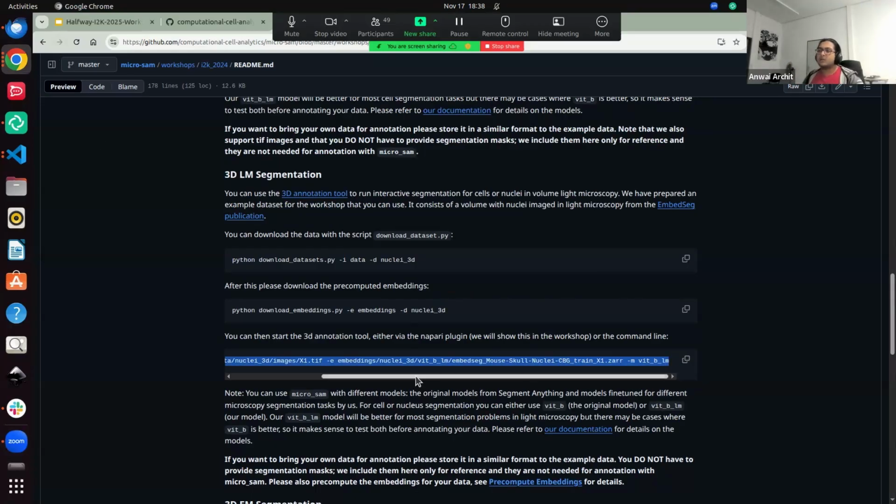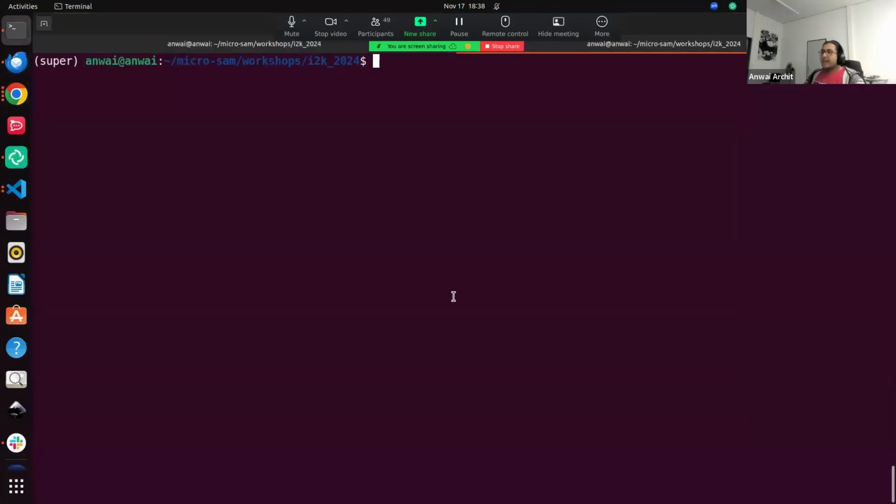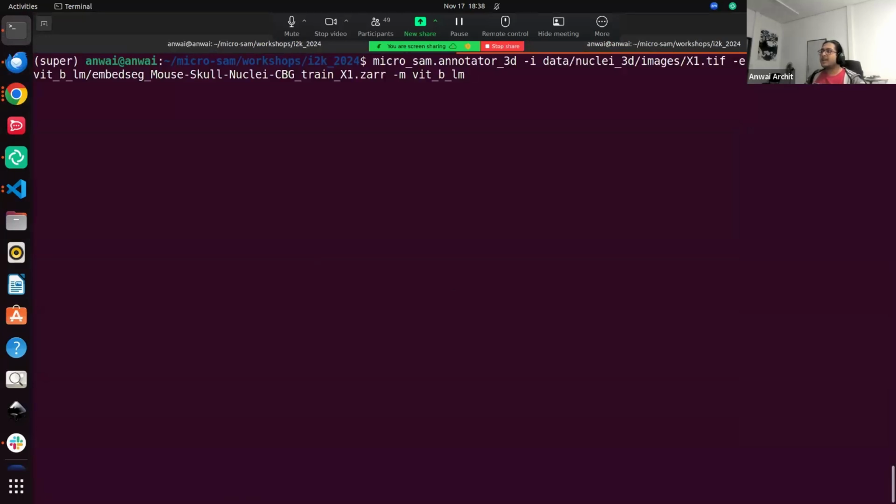And then I just simply copied this because I've done all the downloads over here to make this process a bit faster. I just copy this and then just hit enter. Since everything is downloaded in this I2K workshops folder, we just go ahead with segmentation. Let's see how this works.